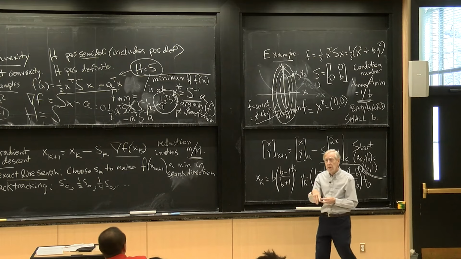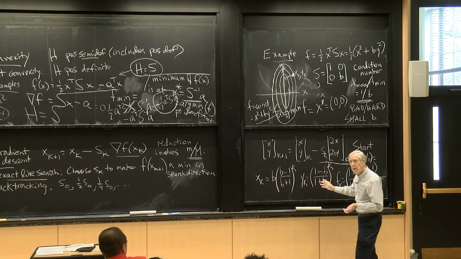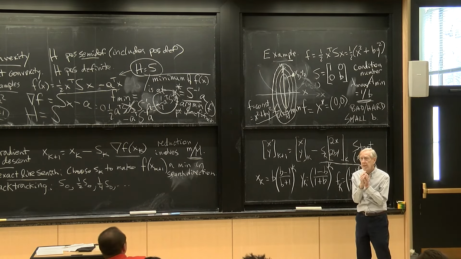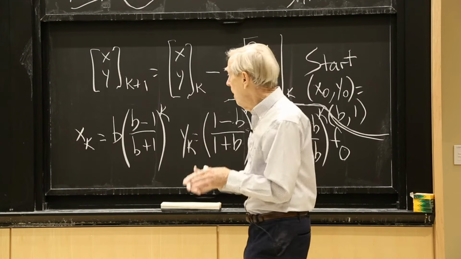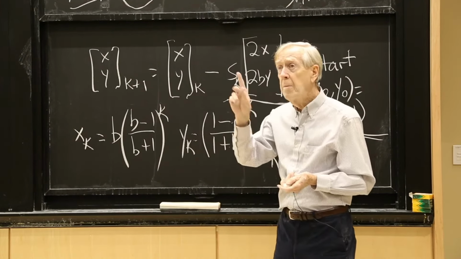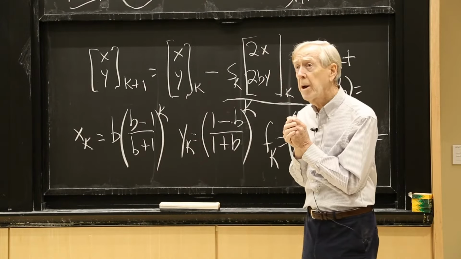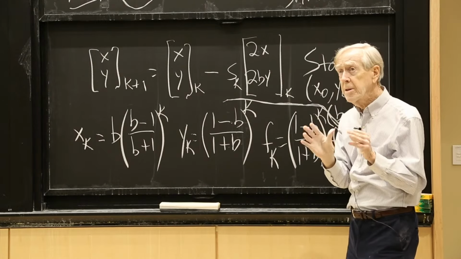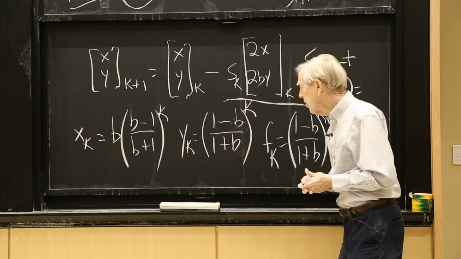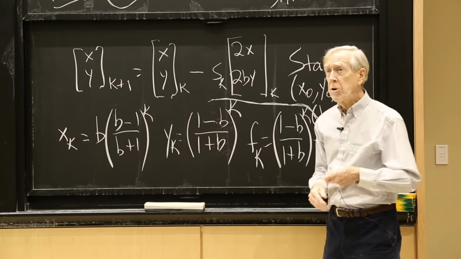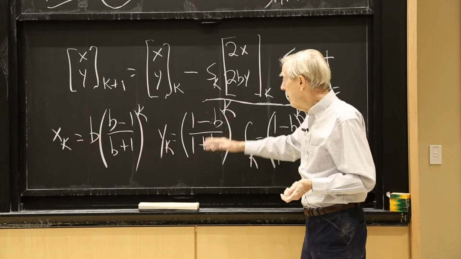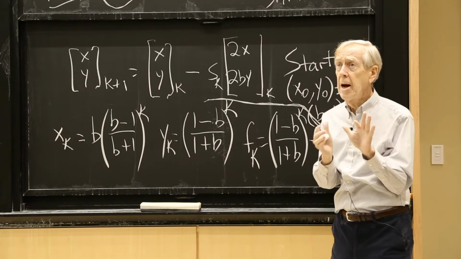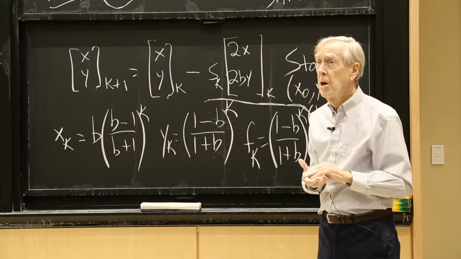And then you could ask, well, what about general examples? This was one specially chosen example with exact solution. Well, we'll see at the beginning of next time that for a convex function, this is typical. It's this 1 minus b that is the critical quantity, or how small b is compared to 1. We see it in this ratio, 1 minus b over 1 plus b. So if b is 1/100th, this is 0.99 over 1.01. It's virtually 1.